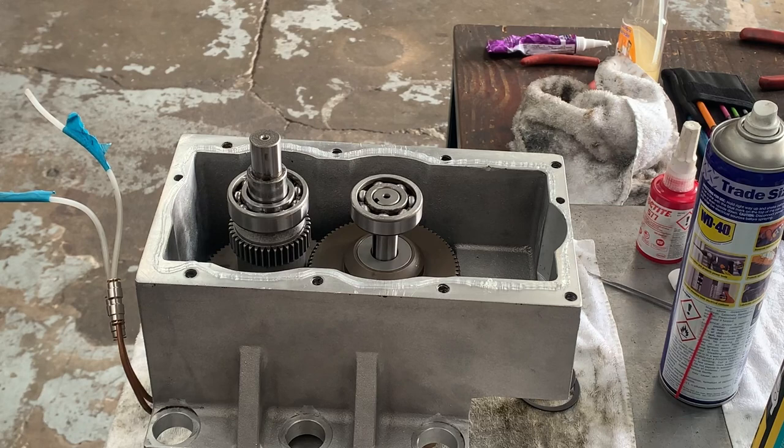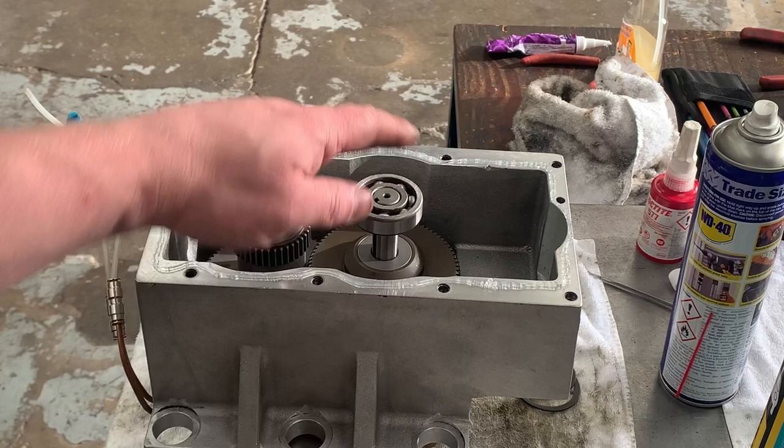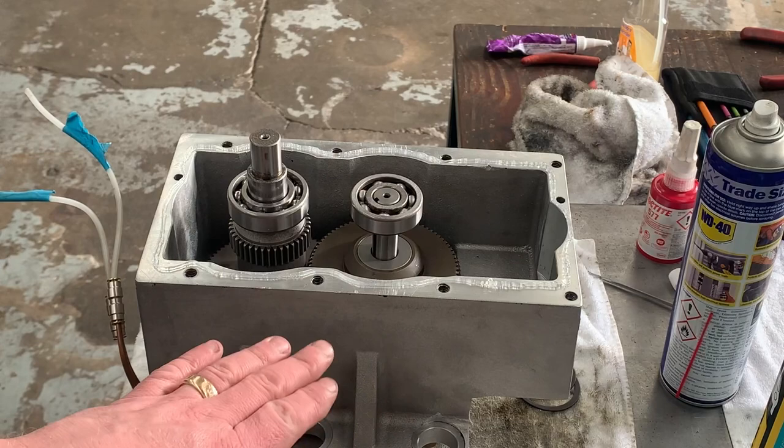Okay, so the same as before, I've run a small bead of that gasket sealer around the edge here now. I don't really think it's as critical here because the oil level doesn't submerge the whole thing in oil. You're going to get splashes, so it probably wouldn't be too bad, but obviously for them splashes I'd rather put a bead around it so it doesn't run out.